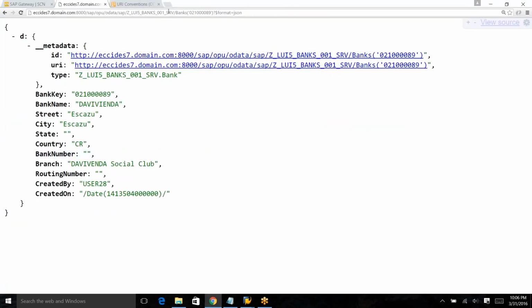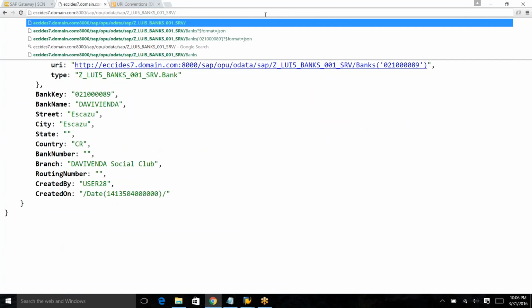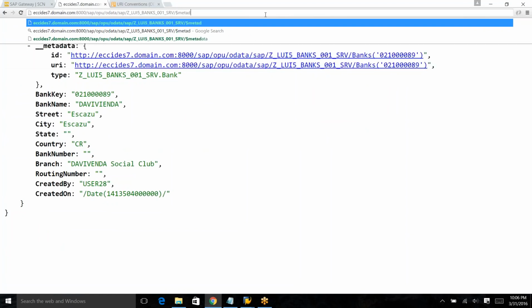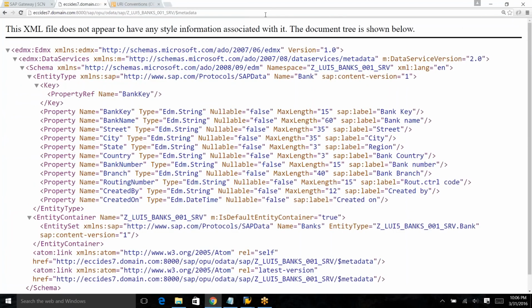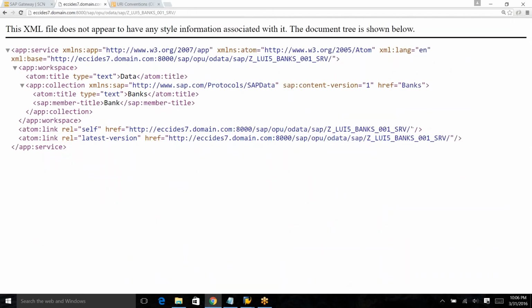Okay. So when we look at the metadata, you will see a resource called banks, which is a collection of resources called banks, and the real resource is bank.